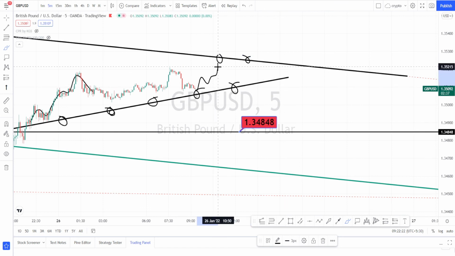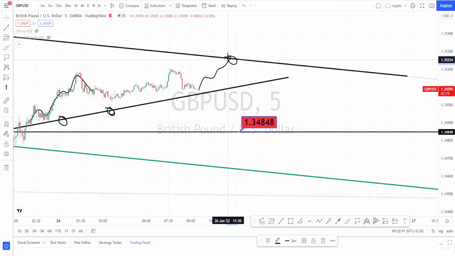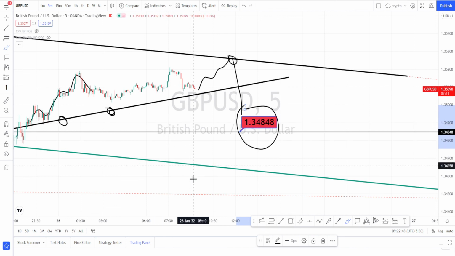Even if the price action goes on a bullish trend, we can expect it to take resistance or bounce back from this resistance line and go on a bearish trend. Currently the price action is in a bullish trend to gather enough momentum to break this higher time frame support level. Let us mark the support and resistance levels.